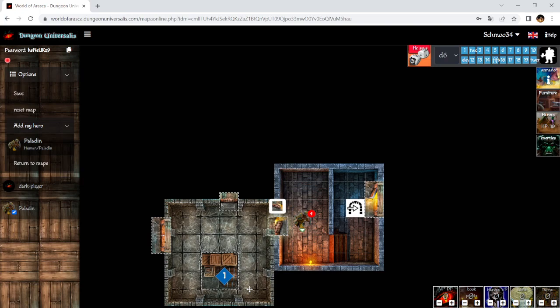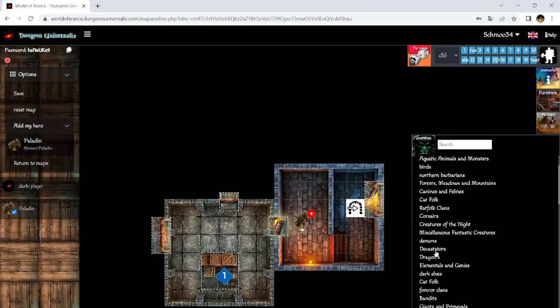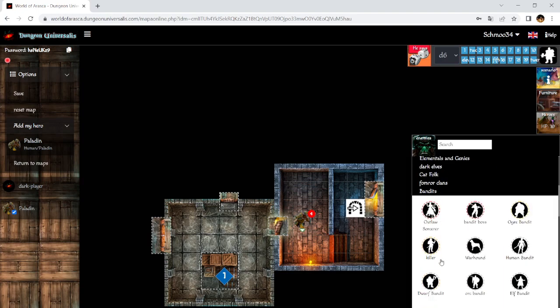Now, there's some things I'm going to have to use the scenario book to figure out, but I still think it's pretty cool. And once I get all the other heroes added, we can basically manage our whole party here. So then let's say that there were enemies that spawned in this room. I can click on enemies here, and there's a lot of them, of course. But the bandits here is where we were, so I'm going to click on bandits.